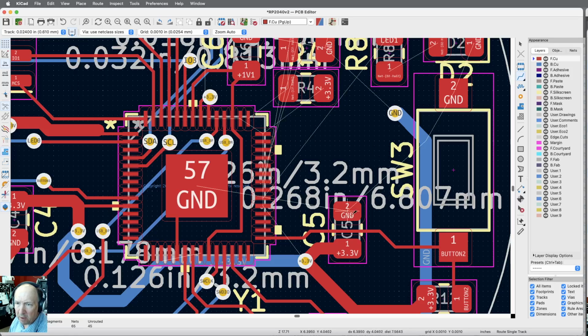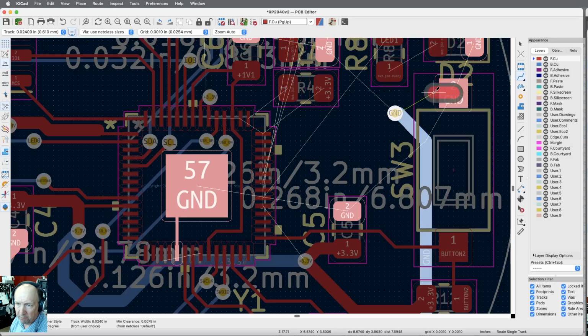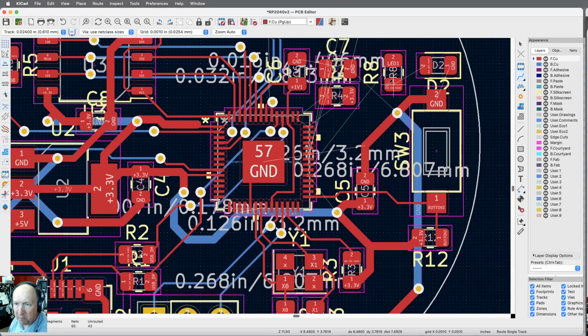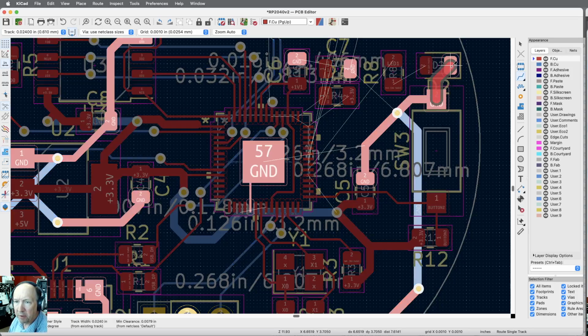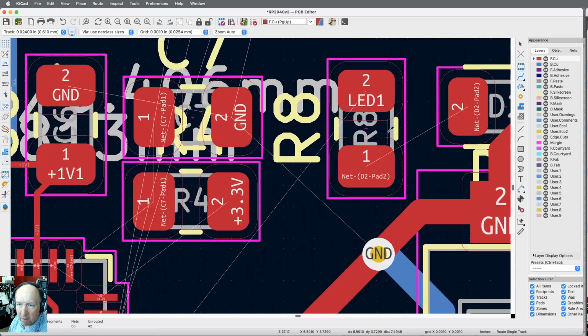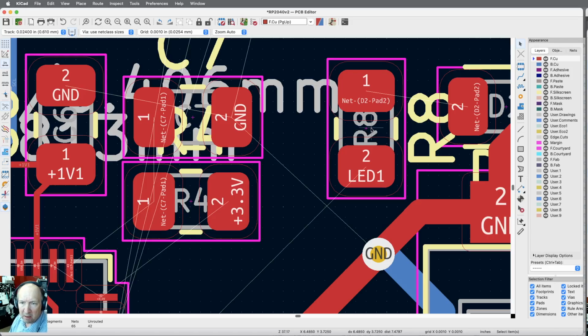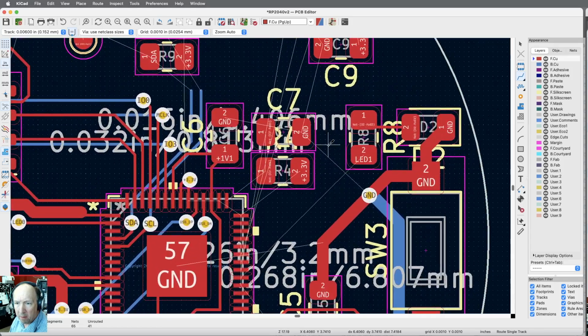Okay. So now what I need to connect is red traces to the switch. It can be big. That's not going to cause me any grief. This one can be red. I've got an LED here. This is really kind of in a funky spot. Let me connect up this one. This trace, I can flip this over and that'll be a little bit better, I think, because it's closer to where I need to go and it doesn't hurt me. So I can just move that. And I got to get a trace there eventually anyway. So let me do that. This is a simple trace. Let's just grab it while we're here. So that's all taken care of.